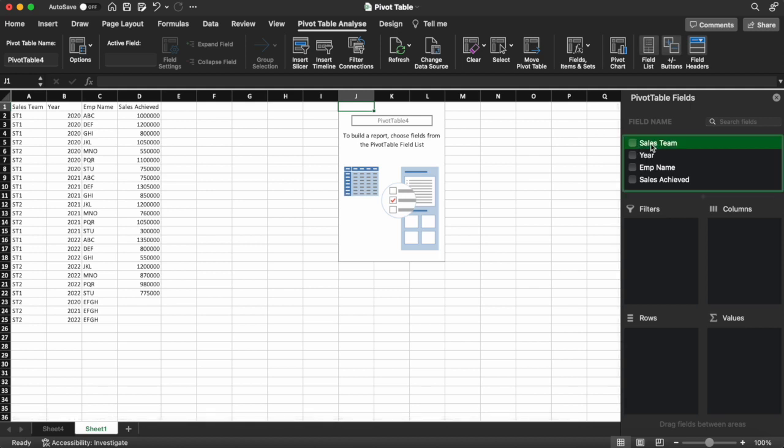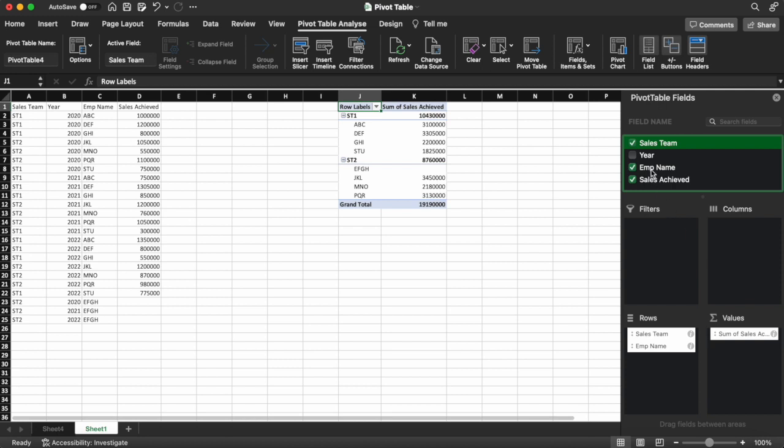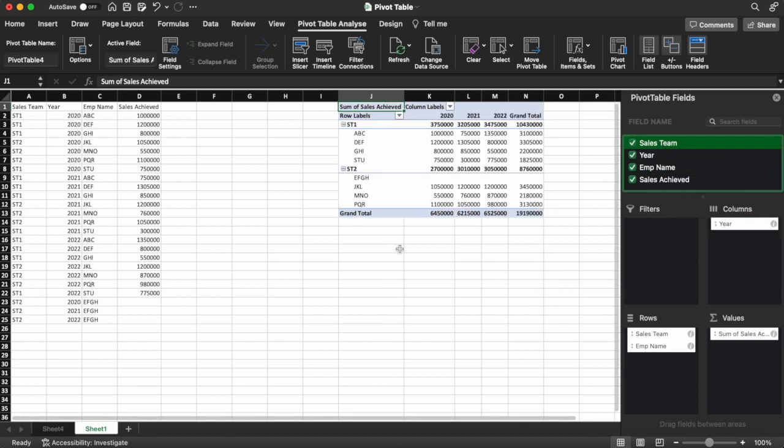So I'll bring in the sales team over here in rows, employee name, sales achieved, and year. So this way you can create the pivot table in the same worksheet where your data is also there.